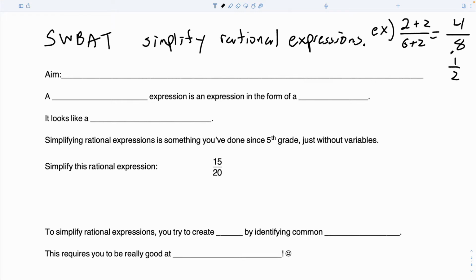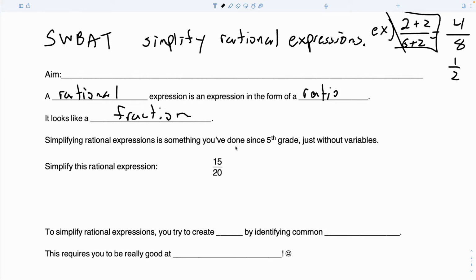We're going to do the same process, but we're going to switch it up to some algebra. And you'll see why it's the same and why it's different. First off, a few notes. A rational expression is an expression in the form of a ratio or fraction. So if you have a ratio, it's going to have some line that's like a division bar or some fraction in it. Form of a ratio. So it looks kind of like a fraction, like you saw in that example we jotted down right here.